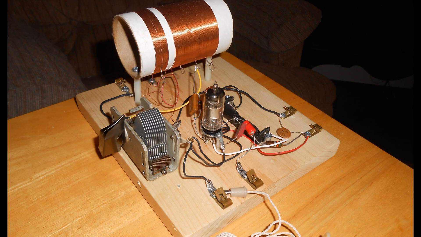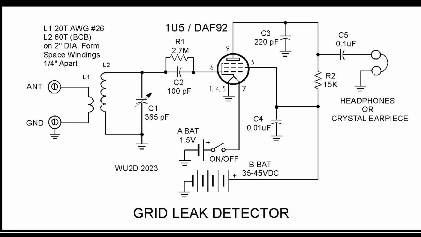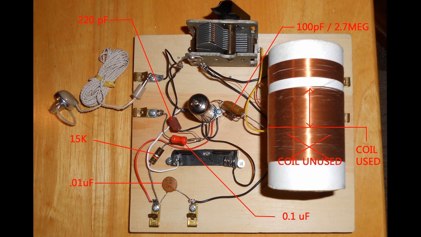Here's a good picture of the receiver. And the way I built it, I resurrected a coil that I'd used for another project. So the coil is actually oversized. It's about double the size necessary as far as the secondary goes. So I have all of these taps, and what the taps allow me to do is to tap down the grid leak into the grid of the tube to get more Q. So that's what the taps are all about. In reality, if you put 60 turns of wire on the two inch diameter form, you'll be able to tune the broadcast band. And the 20 turns on the input as the primary works out pretty well with a decent antenna like a 75 foot wire. So even though I used a pretty fancy tapped coil and it gave me flexibility, really all you need to do is do a simple 60 turn 20 turn wind on the two inch diameter form.